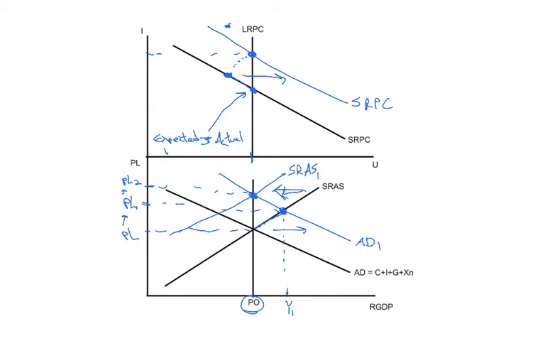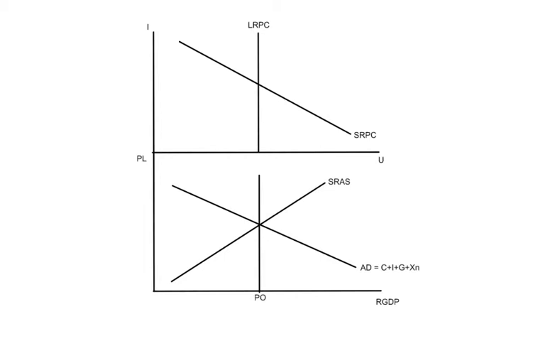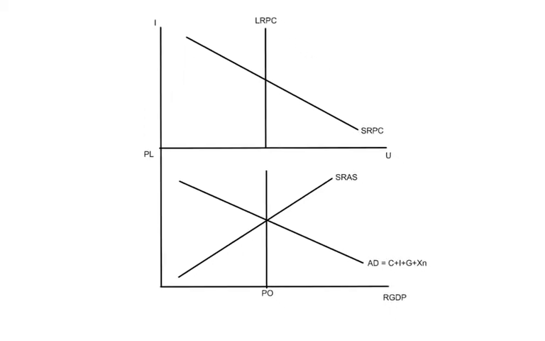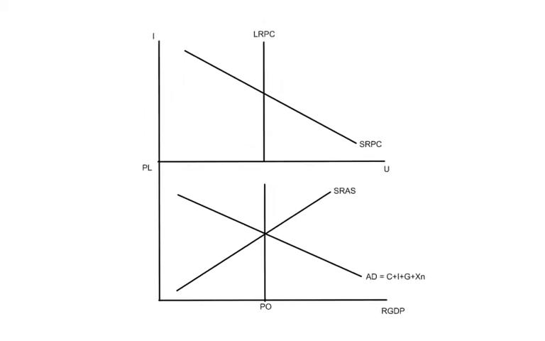The next one, we're going to look at a decrease in demand, and then we'll switch on to supply. Okay, so we're going to follow the exact same process in this diagram, except now we're going to have a decrease in demand. Let's suppose that as a result of some monetary or fiscal policy, we have a lower level of demand. We'll call this AD1. This means that we are going to be producing at Y1, which is below potential output, and the price level is going to fall from price level 1 down to price level 2.